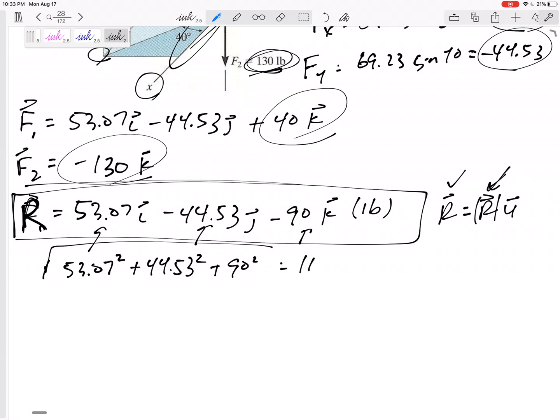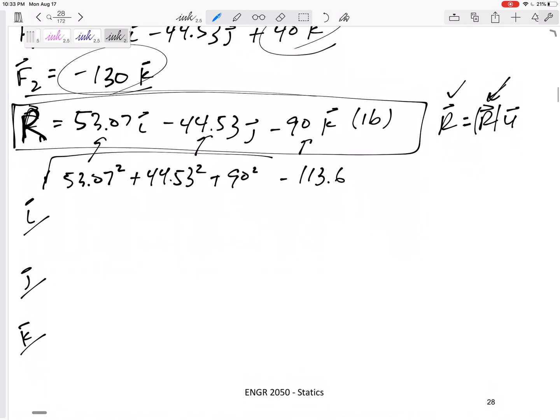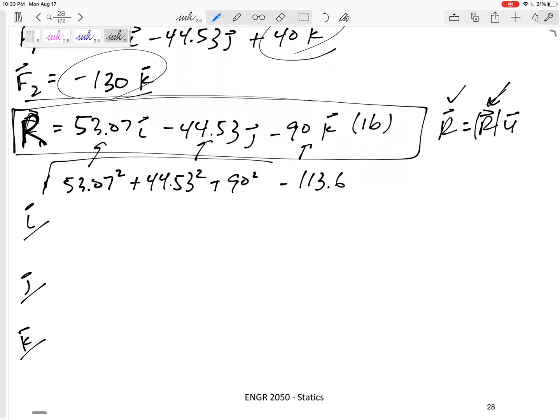Don't take the square root, the magnitude is 113.6. Magnitude is 113.6. So now I'm gonna skip a little bit of steps, we've done this so many times I think you're a pro at this.